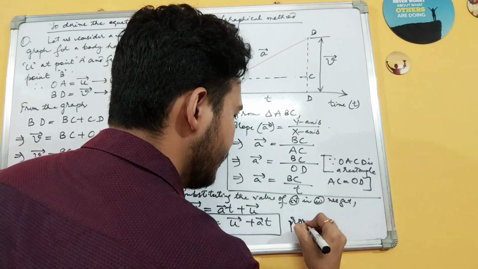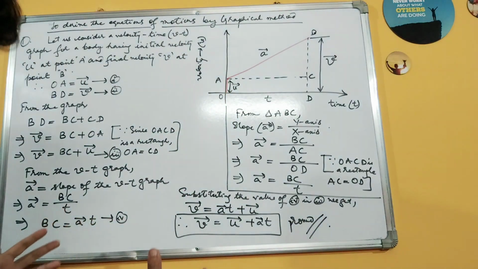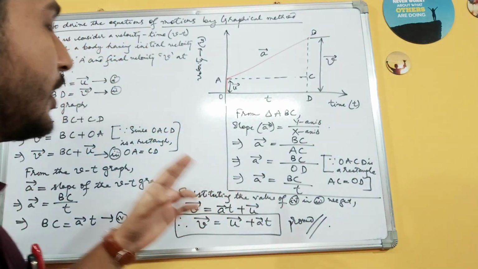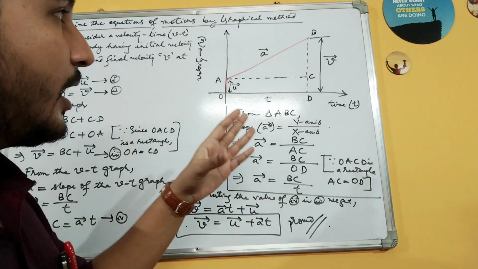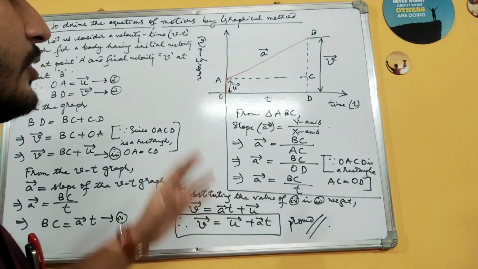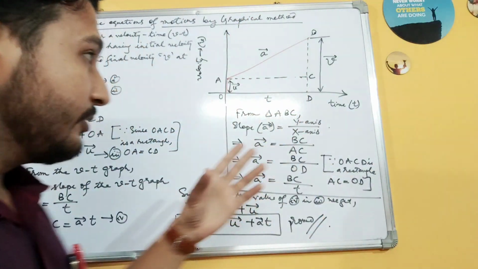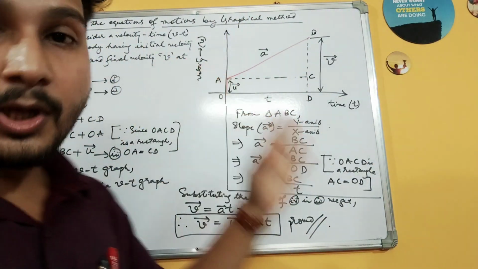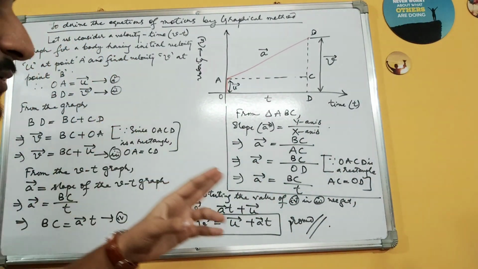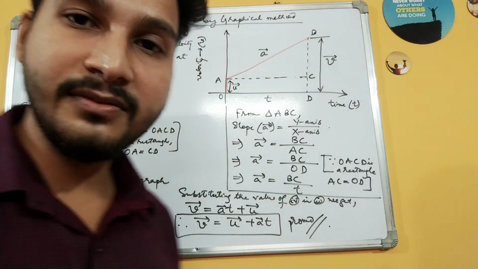Okay. Like that, you need to prove it. Just have a glance. Go slowly. You need to use the concept of geometry here. You need to use the concept of area of the figures. Since it's a rectangle, the opposite sides are equal. You need to use the definition of slope, which is nothing but y-axis by x-axis, and solve the graph. Okay, let's delve into the next video.